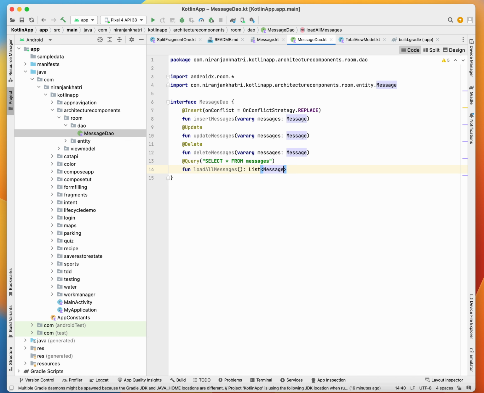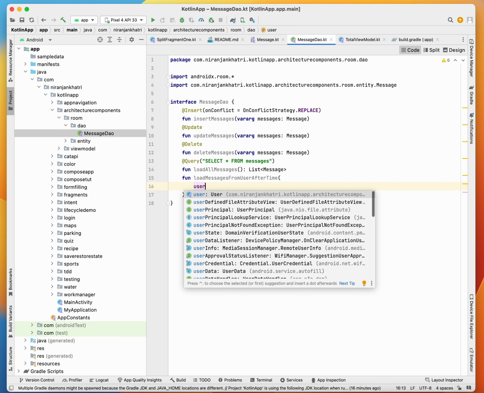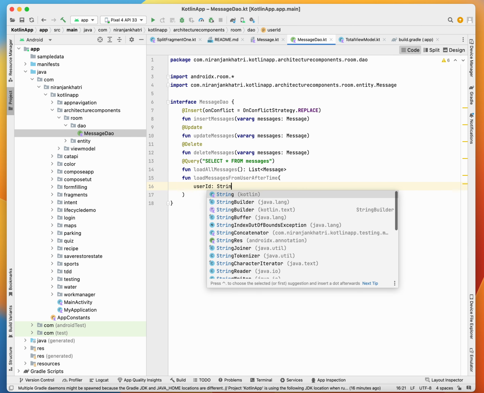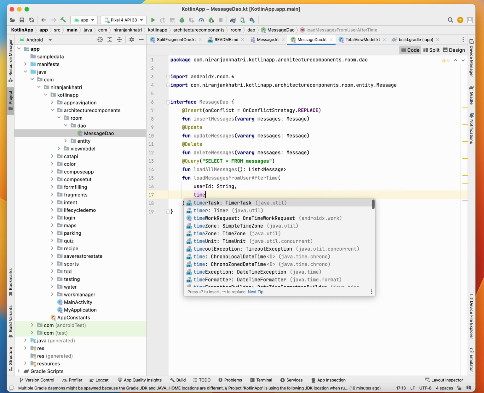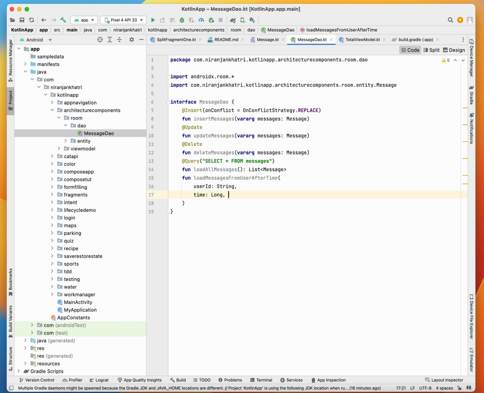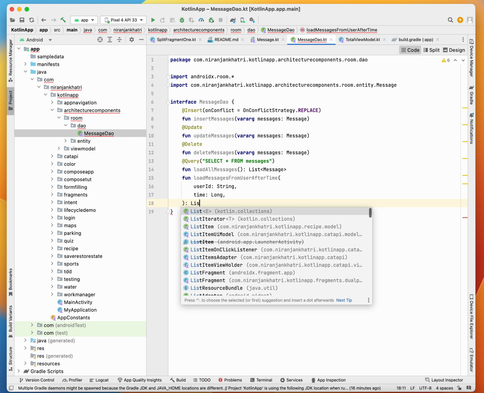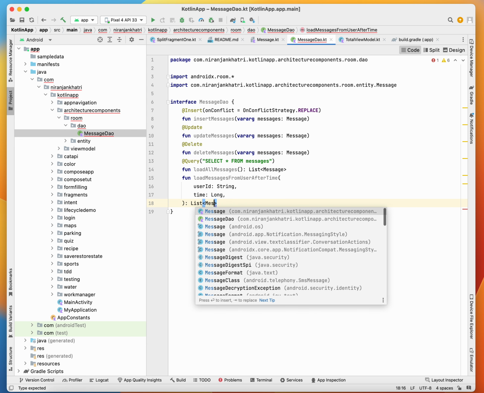And we finally have function load messages from user after time. You have a user ID, that's a string, and a time, obviously a long, and it returns the list of messages.